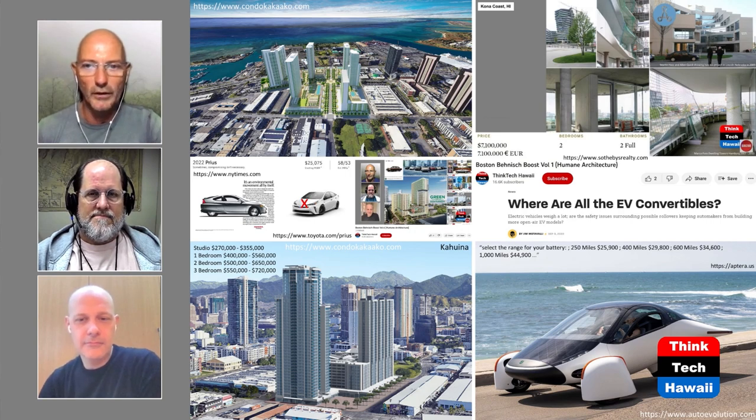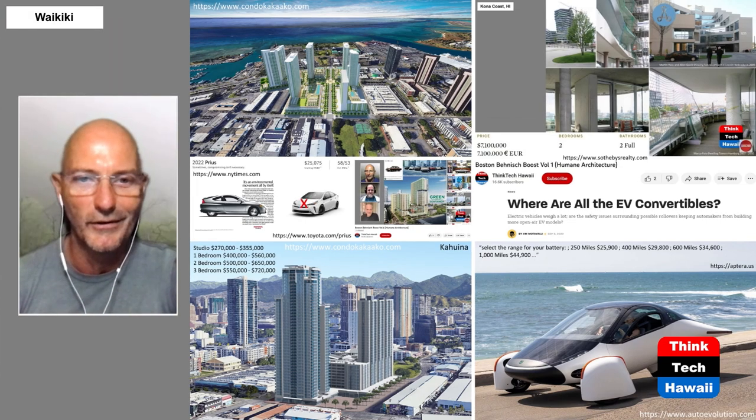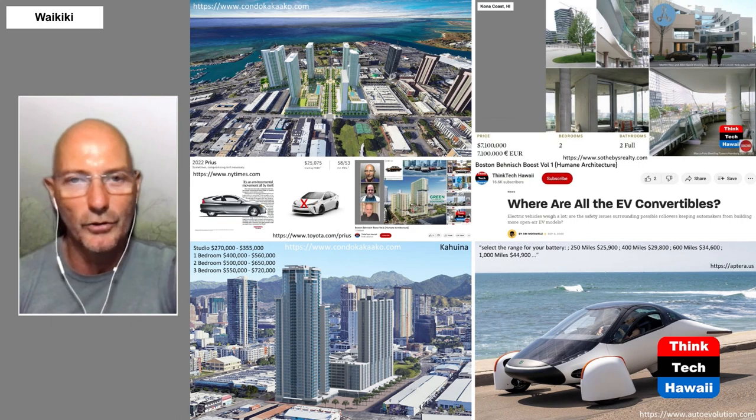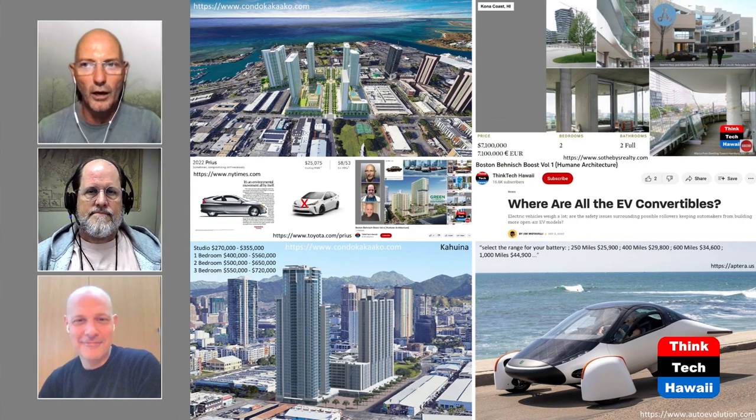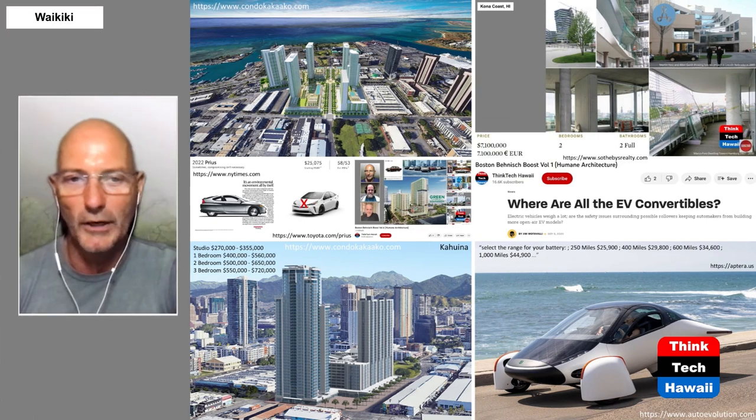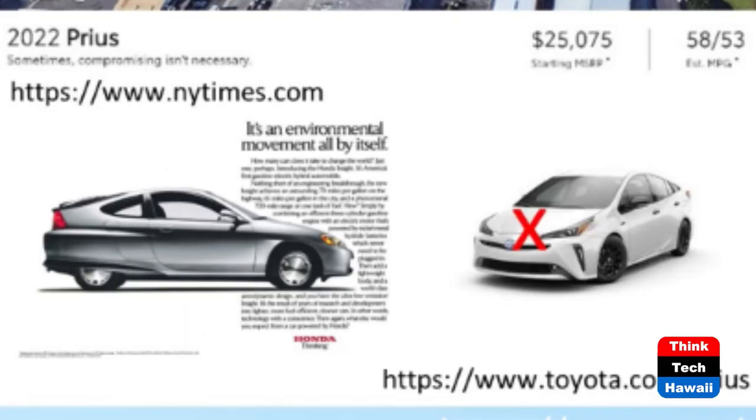We also threw in some numbers and some analogies to vehicles and mobility, comparing it to immobility — which is buildings. Our island seems to be dominated by Camrys and Corollas — supposedly free cars that are pretty nondescript. Toyota decides to redo their style every other year to adjust to newest trends, and they become so much the same. They look all a little different, but not really much. In architecture, they have an undercut here or there, but they're pretty much of the same species.